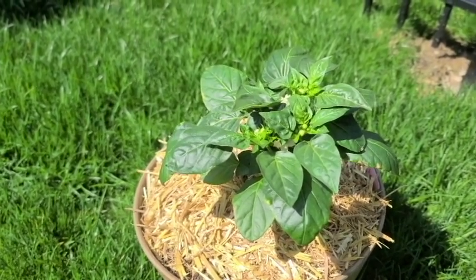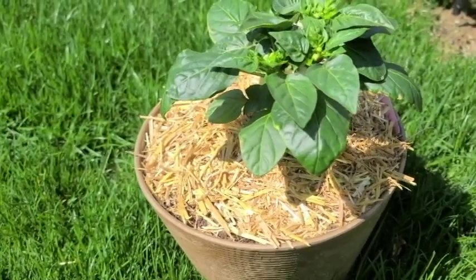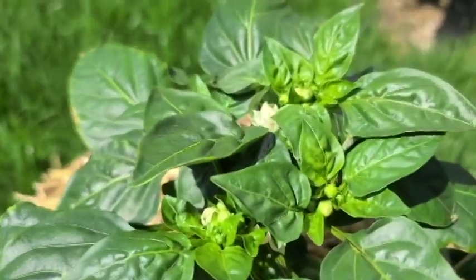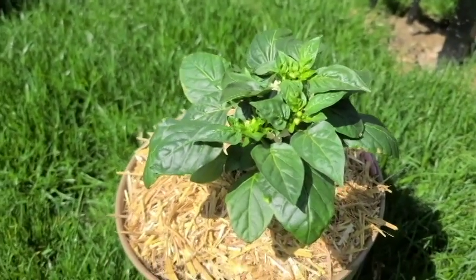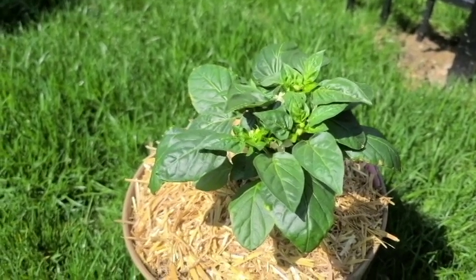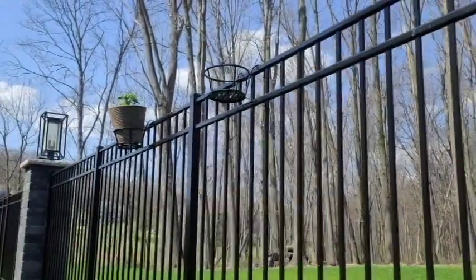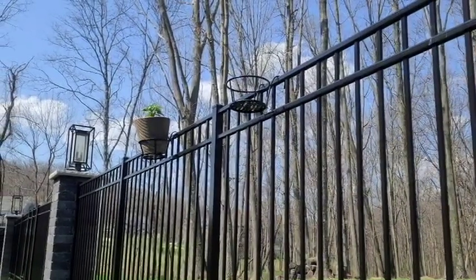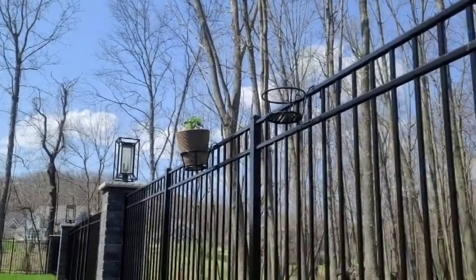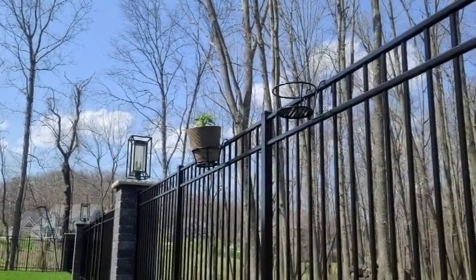The ladybug isn't finding any aphids because the plant's been growing inside in a very healthy way. I put some hay on the top to keep the moisture in, and other than that it's all potted up and ready to go. You can see there are already some flowers starting — this thing should probably within a week start putting out some nice baby peppers. I'm going to leave it up here where it gets a full eight hours of sun a day. That's all I have for you with the red skin sweet pepper plant — until next time, I'm Jeff your executive gardener from Pittsburgh, Pennsylvania. Bye for now!